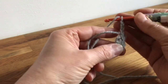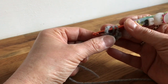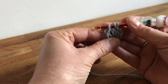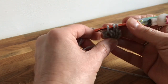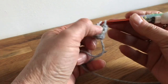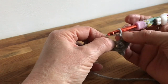So you put your yarn over the hook, insert the hook into that centre of the ring that you created, yarn over and pull the ring over, so you pull the first one over, and that leaves you with 3 loops on your hook. So we yarn over and pull the first 2 off and yarn over, and that completes your double crochet. So now we have 2 double crochets. Remember, the first one is actually a 3 chain, but we call it a double crochet.